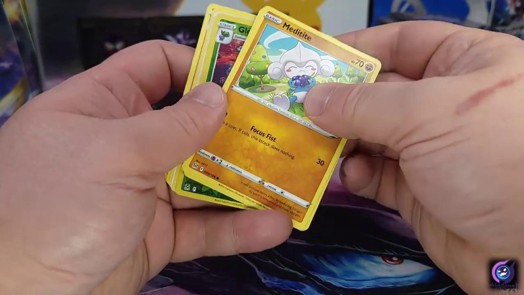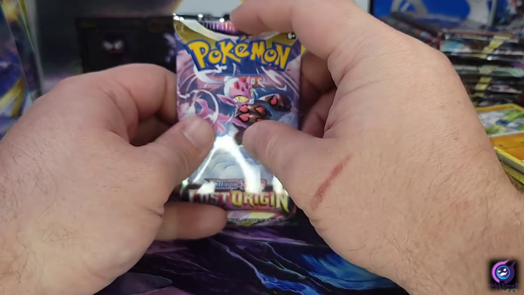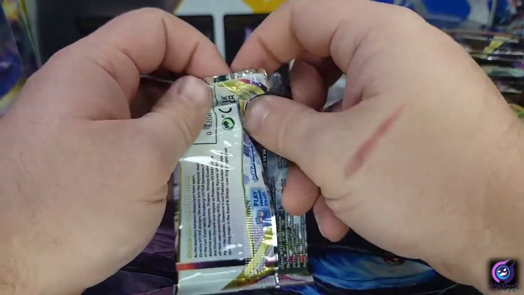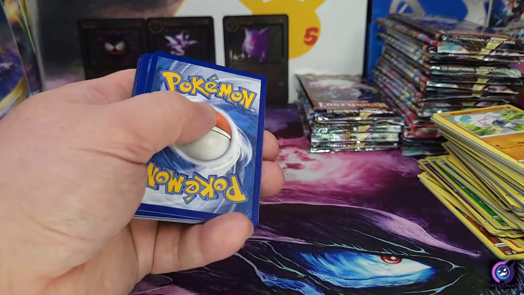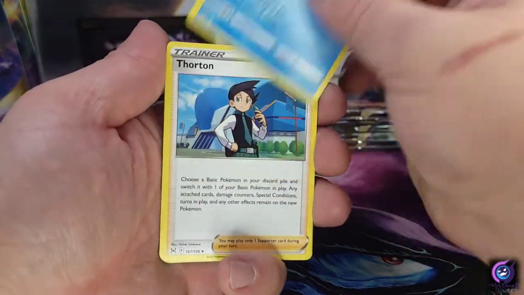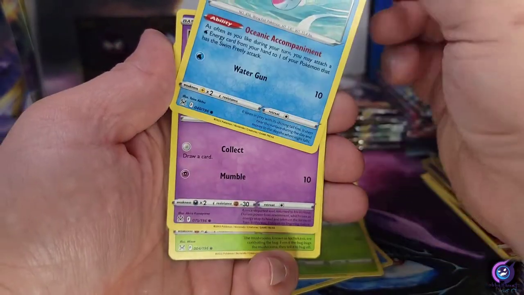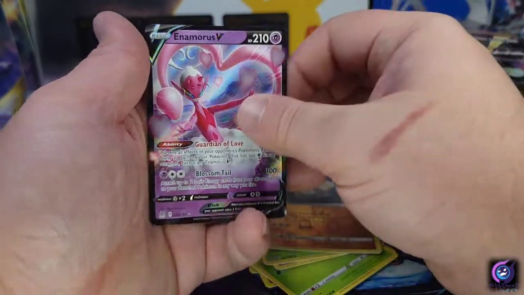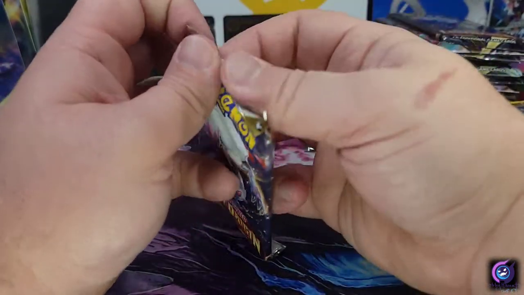Another white code card. We get a Gloom reverse. All right. Come on, give me something out of the regular set. We got a black code card. Okay. Hopefully better than a holo. Lightning Energy. Seedra. Thornton. Mineshaw. Ducklett. Litbug. Finian. Zora. Paris. We got a Relicanth reverse. And an Enamorous V. Not what we want to see. But it's a hit.